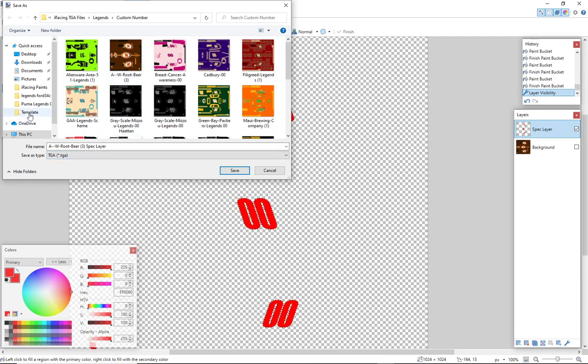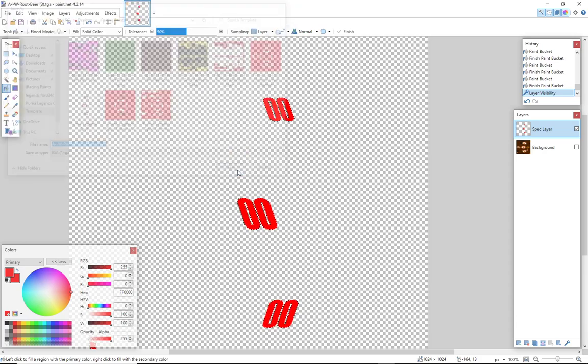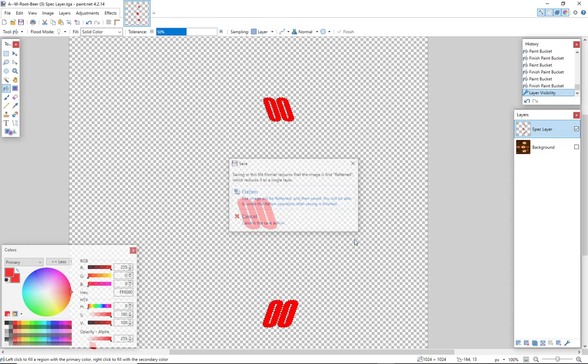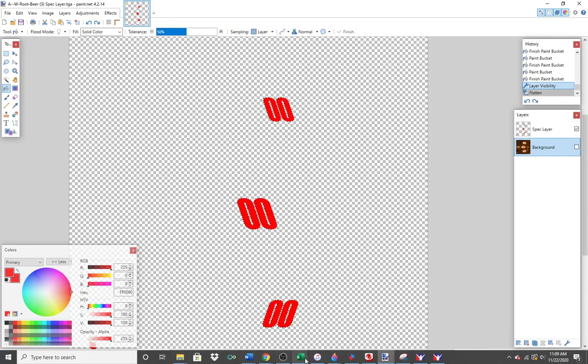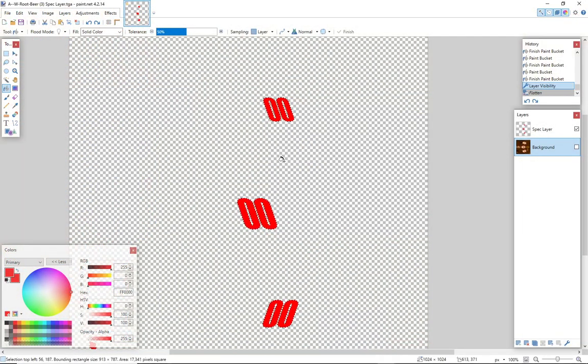I'm going to go ahead and put it in the template file for now, and I'm going to save it as A&W Root Beer Spec. Okay, so we save that. Here it's going to ask you to do some things. I usually just hit OK. Then it's going to flatten the image, and that means the 2 layers are going to get collapsed on each other, but since you can't see the background, it won't make a whole lot of difference. You're just going to hit flatten. Now before you go do anything else, I always undo this so that I can continue to work if I need to. What that really means is that my spec layer that got saved is a TGA file, but now I've kind of reverted.